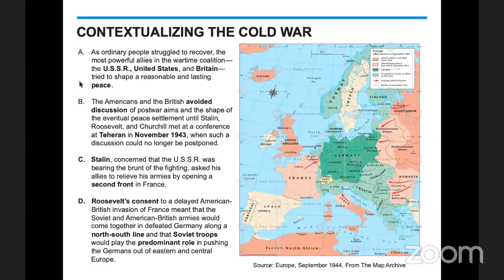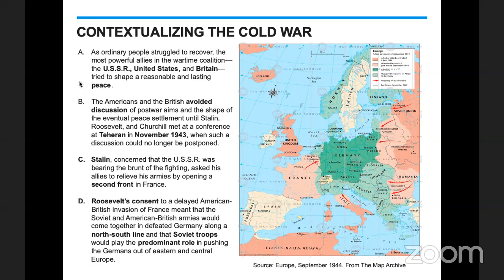Okay, so we've been doing this 20th century, these cultural, intellectual, and artistic developments, and now we're going to shift and talk about contextualizing the Cold War and contemporary Europe after World War II. It's going to set up our conversations for tomorrow. So we have this map from the map archive. This is what Europe looked like in September of 1944. I struggled really to find a good resource. There are a lot of very busy maps, and I wanted something quite simple.